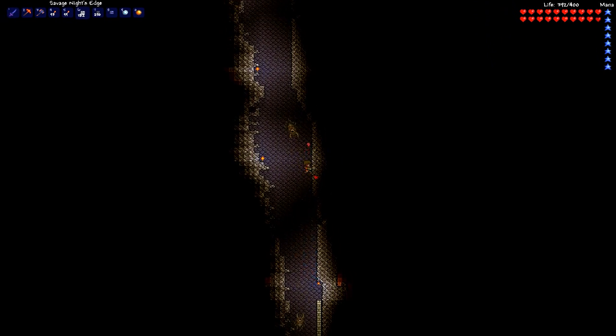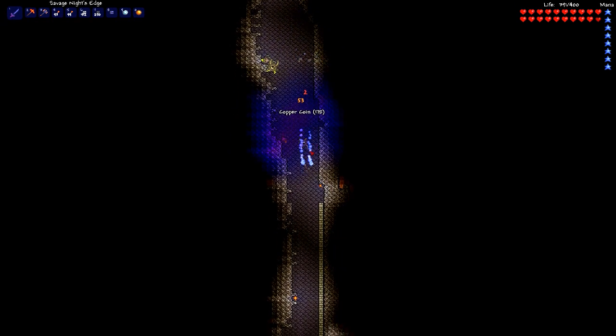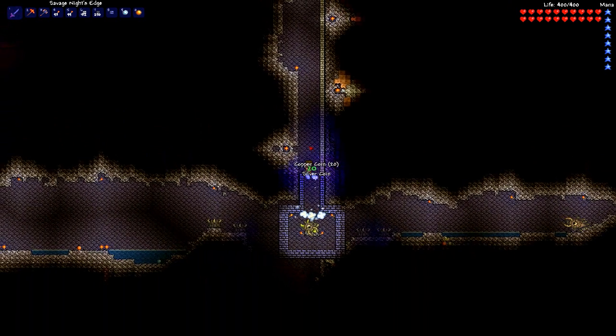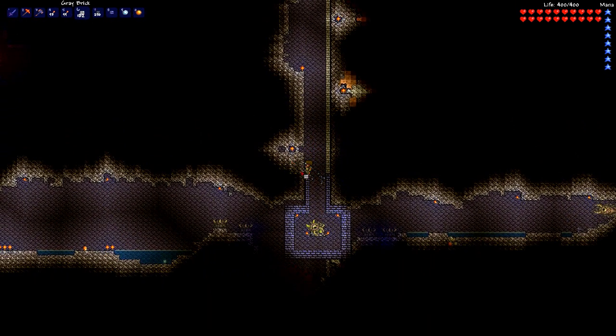And as you can see, I'm gonna have to do some excavating to make this tunnel symmetrical. But as you can see, this is the plan. This is the demon altar plan. I think this is going to work out pretty sweet.